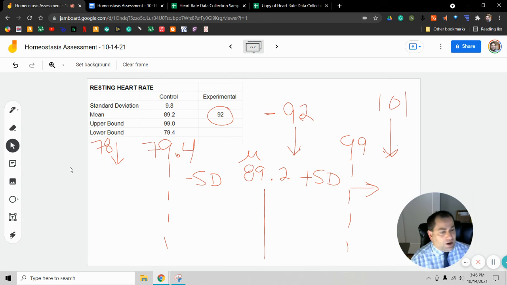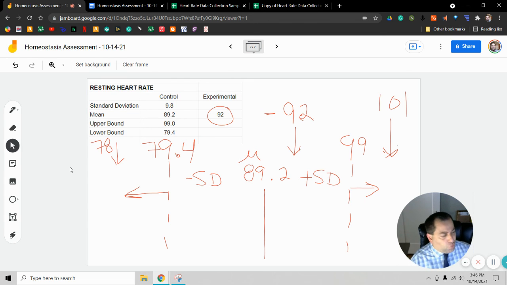That's good, right? But not only that, it's also beyond the margin of error or beyond our confidence interval, which tells me that the relaxing activity did have an impact on heart rate, well, for resting heart rate anyway, if that's the one you're measuring. Okay?